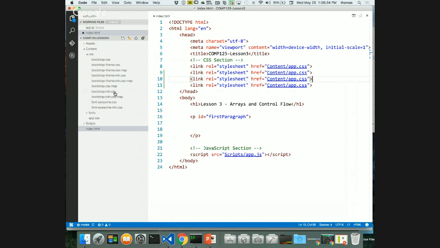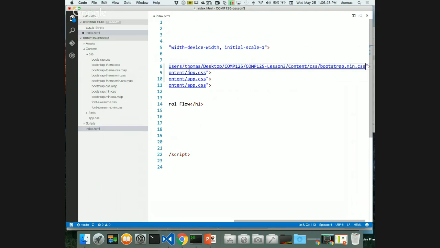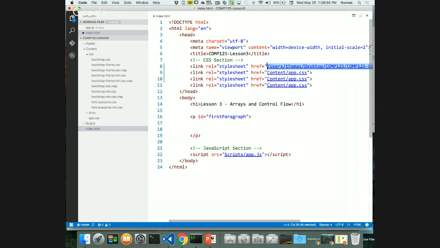The first one I'm going to add in is bootstrap.min.css, this one, right? And I'm going to right-click here and grab my path, copy path, right? So bootstrap.min.css, copy the path, and put it into here, the first line. And press paste. Now notice I have all this extra information about me. All I need is things from the content folder down. Get rid of all this. All right? And this is the pattern, so I'll just copy this.